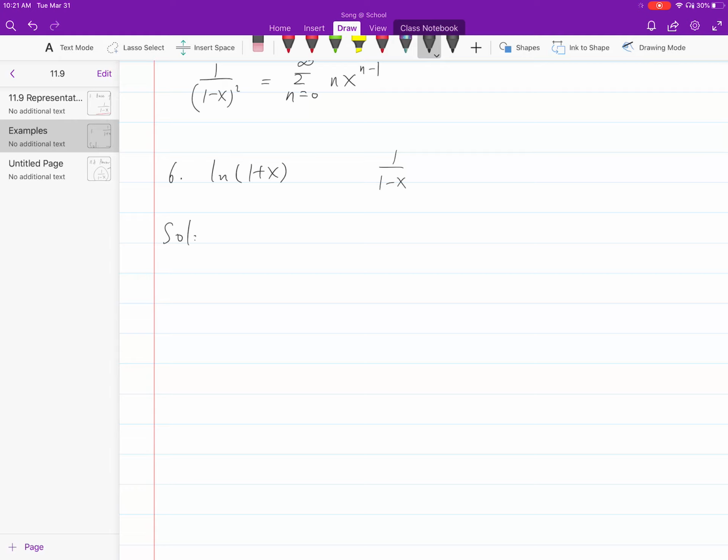Remember, the formula we're looking for is something like that. Number 1, they clearly don't look the same, so algebra probably won't work. Number 2, maybe you can achieve something like this by taking the derivative or the antiderivative. Which case do you have? Try it, and you will find the derivative will definitely work. Then what we need to do is find the power series of this, and then take the integral back.